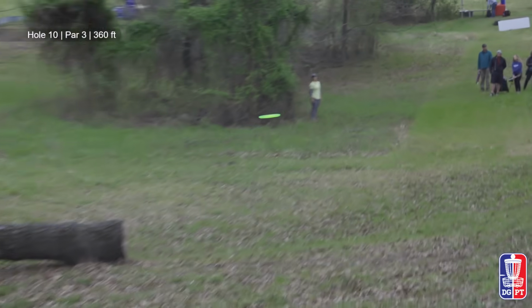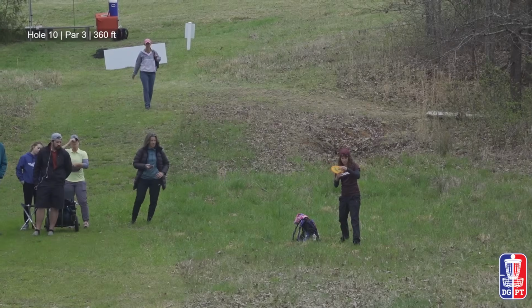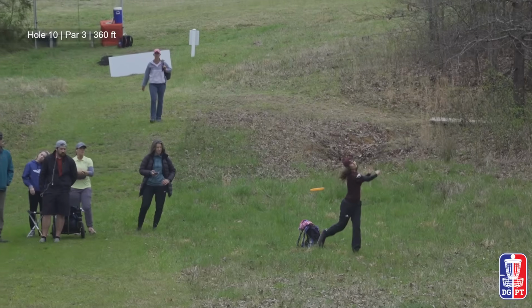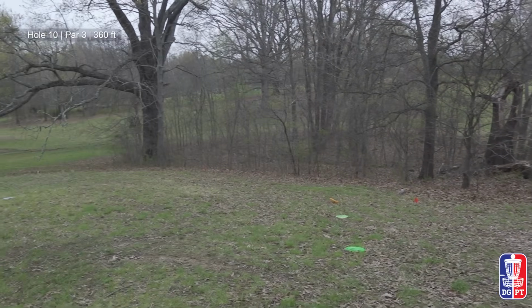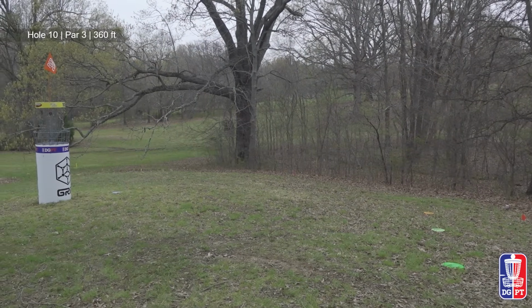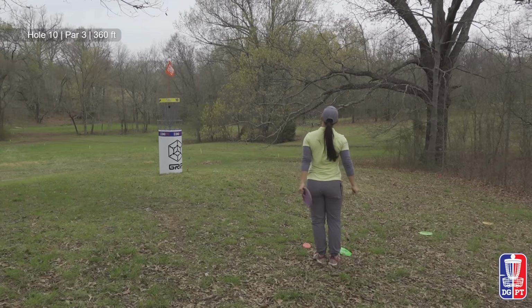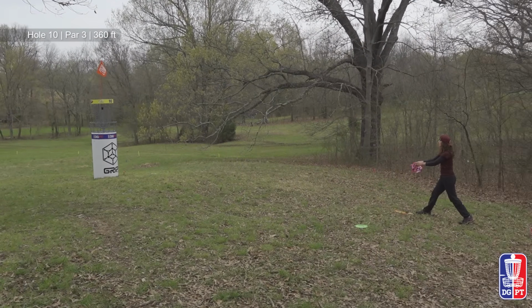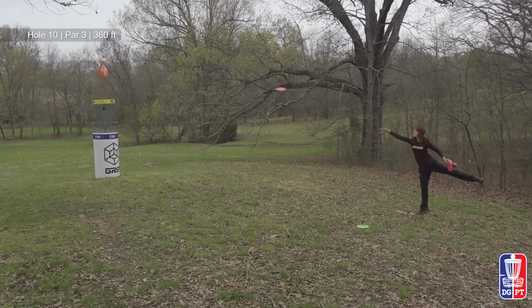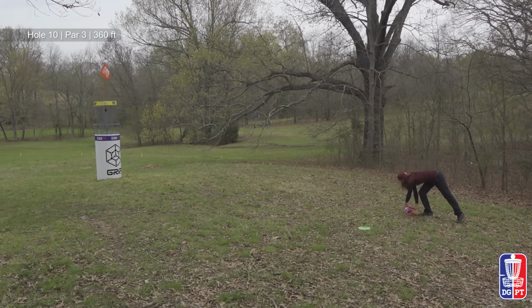Jennifer Allen, a little bit of a turnover on a mid-range. It slides right up to circle 1. It'll be a bit of a tester putt. Jessica Weese, also with the mid-range. Similar position. All 3 of those discs right there in a row, and Kona still hasn't had her second shot yet. It's just a fantastic drive from the tee. I'm sure she doesn't mind waiting. That is a loud noise.